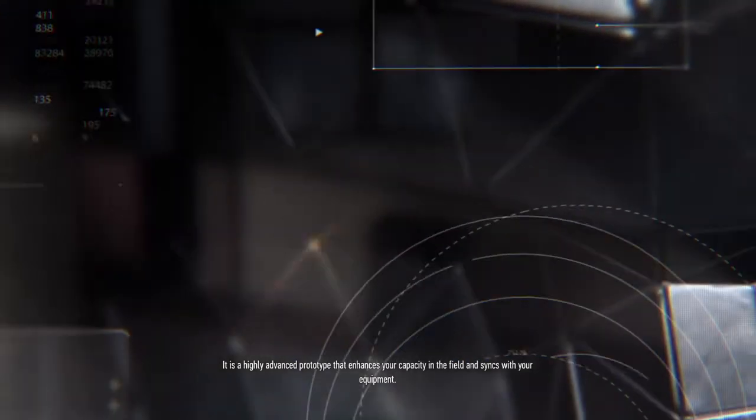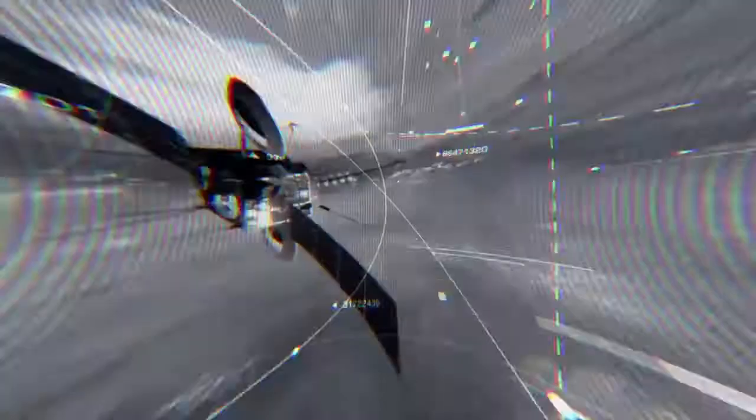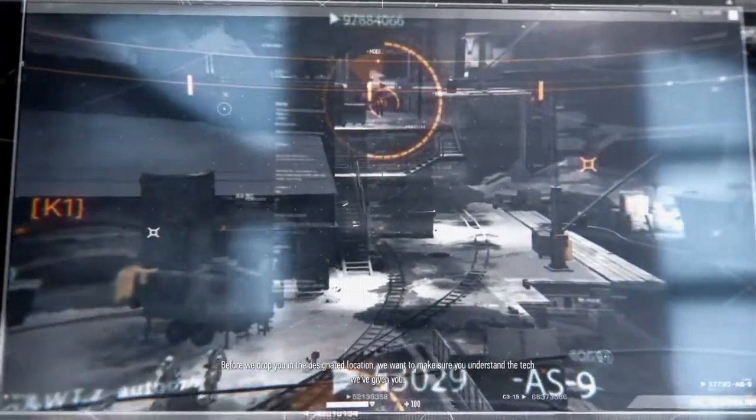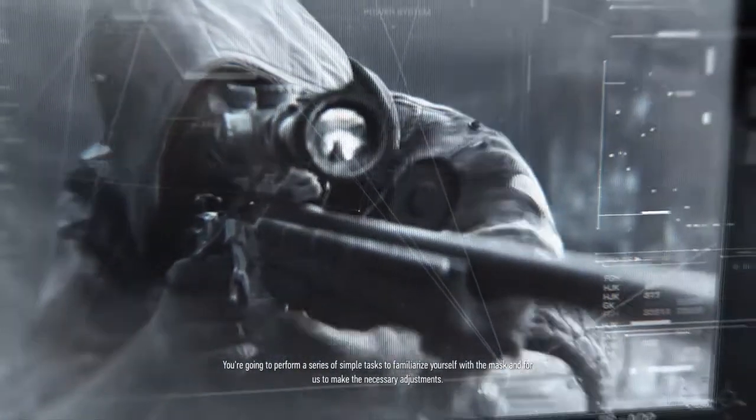Greetings, Seeker. You should have already received the mask. It is a highly advanced prototype that enhances your capacity in the field and syncs with your equipment. The mask allows you to upload contracts data to the client after each mission. Before we drop you in the designated location, we want to make sure you understand the tech we've given you. For this purpose, you'll be taken to a secure training facility hidden in a secluded mountain location. You're going to perform a series of simple tasks to familiarize yourself with the mask and for us to make the necessary adjustments. Report back when you're at the location, Seeker. Okay, over and out.